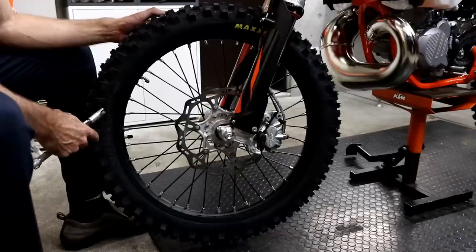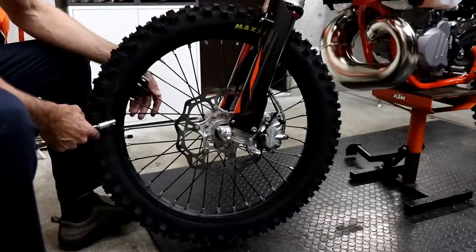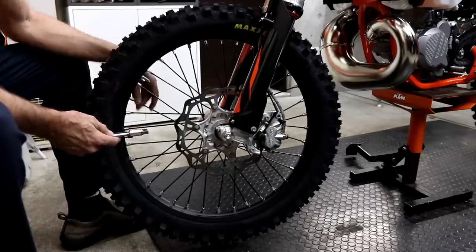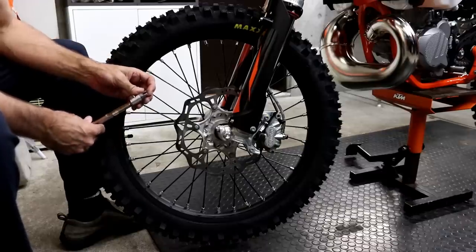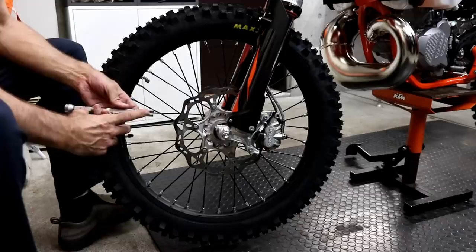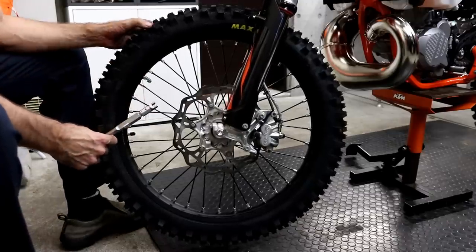If you want to keep your wheels running round and true, one of the most important things you can do is adjust the spoke tension. And to do that, I use a torque wrench set to 5.4 newton-meters. I'm using a Tonichi torque wrench with a 6.8 millimeter head made by Fast. And I made an adapter myself to space the head the correct distance on the torque wrench so I don't need to make any adjustments to the torque value.